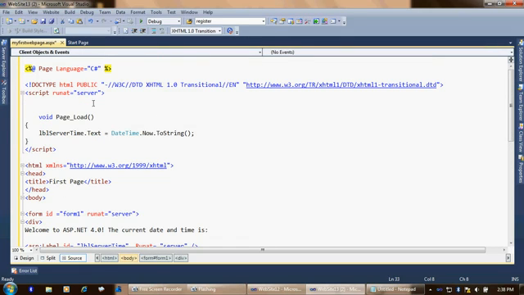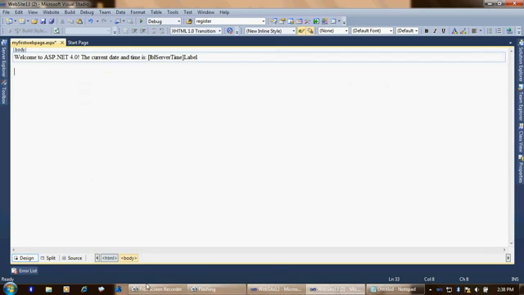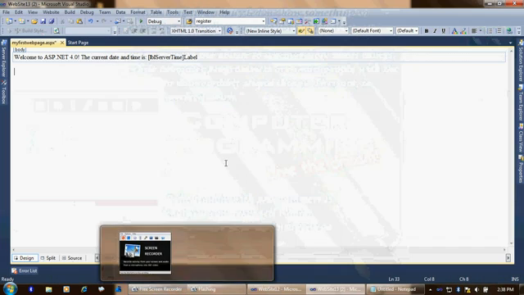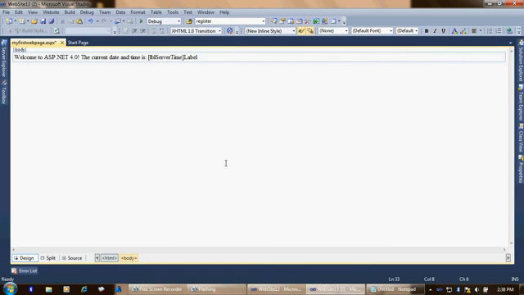Now you can see code in ASP. This page will display date and time in the web browser. Now this is a source page where you have to perform the coding part. This is the design part. Here we are not designing anything. I will explain the coding part. I have written some code to explain to you.